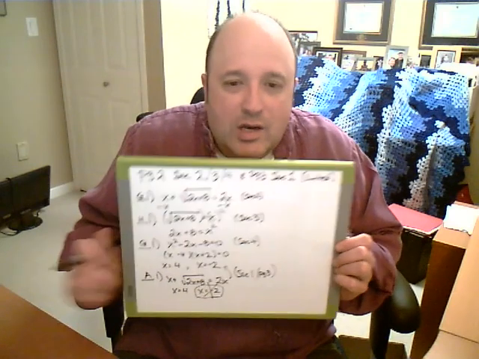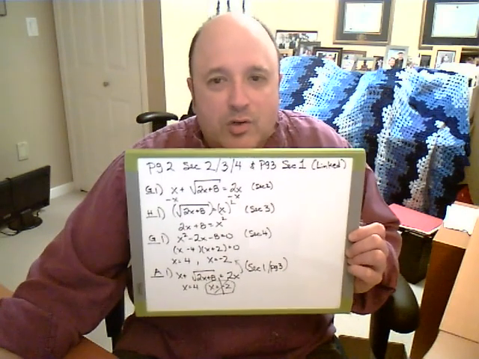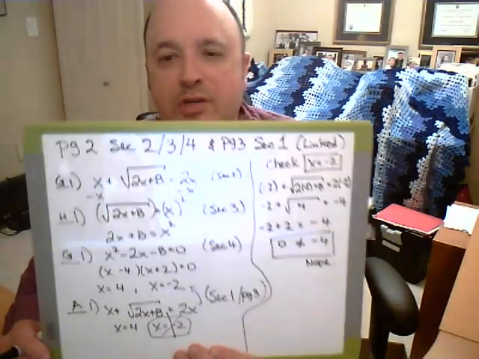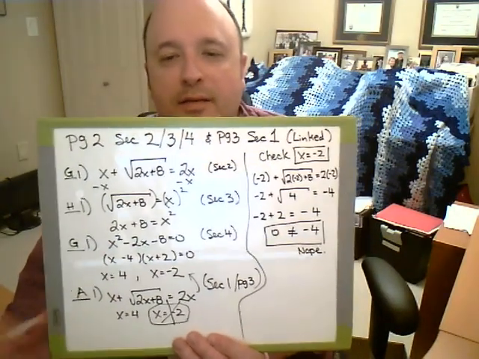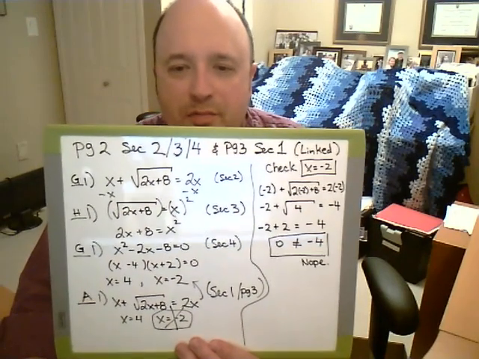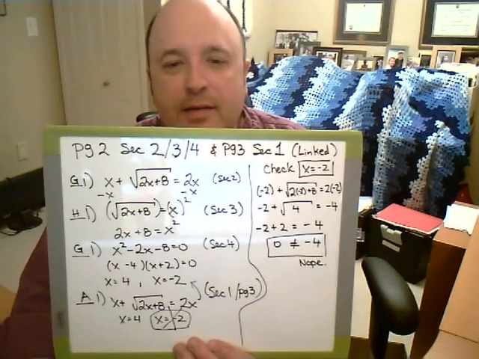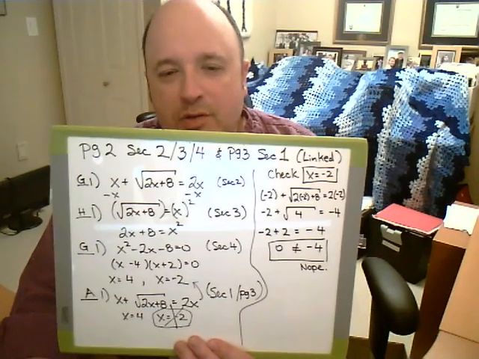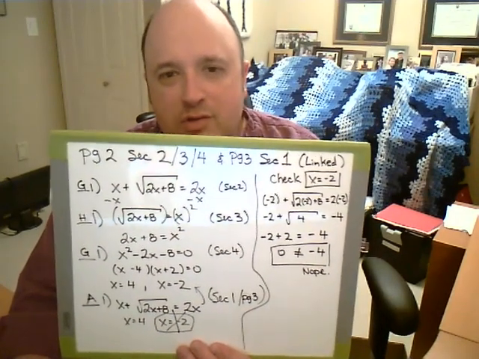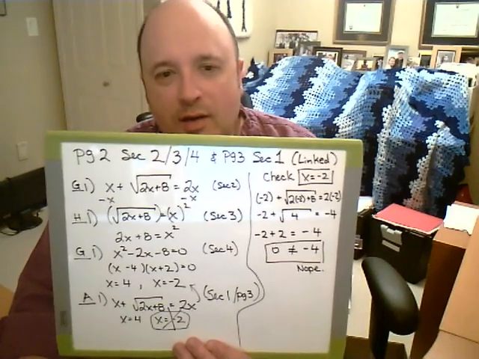So let's just do the check so you can see that I'm not joking. So there's the work for the check, right? When I go back to my original equation and I check it, and there you see it. Now, it probably took me about 15-20 seconds to do that. But you know how I said you always have to go back to the original? Well, that's true, but you can shortcut it.